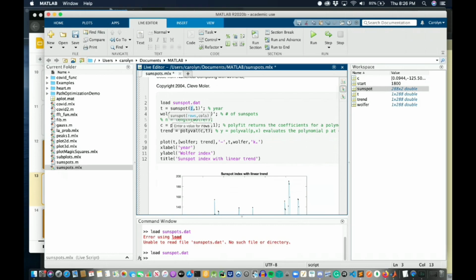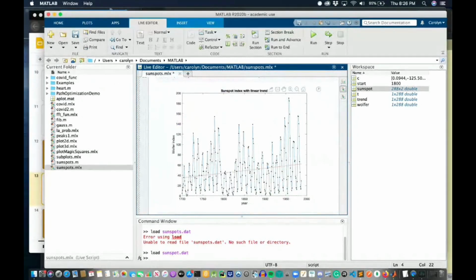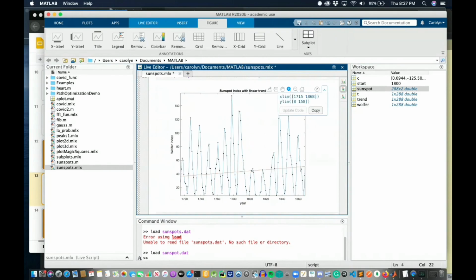So this is all the rows of column 1, and then all the rows of column 2. That's what this is doing. And then you can plot it. So this is the plot from 1700 to 1990. And you can do things with these. These are interactive plots where you can zoom in on part of it.